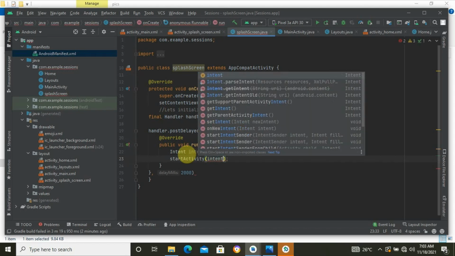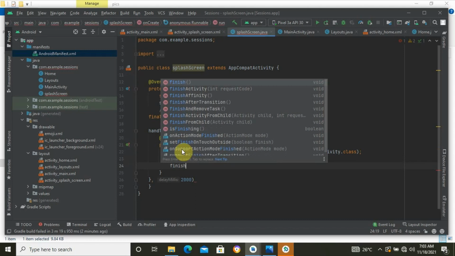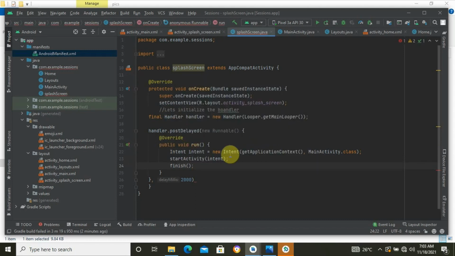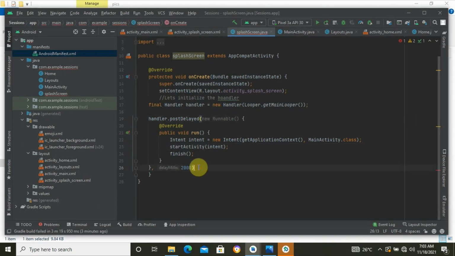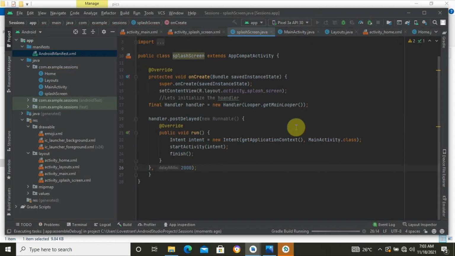Then we start the activity with the intent, and by doing that our splash screen will be seen for 2 seconds, then our main activity will be opened. Then we call finish so that we're not going to go back to the splash screen after opening our application. So that's the use of that finish.